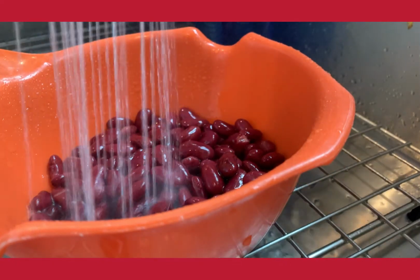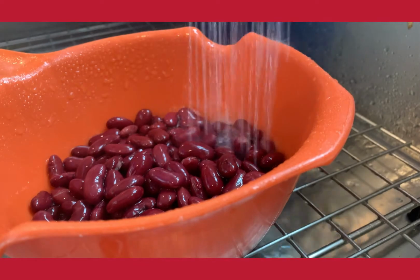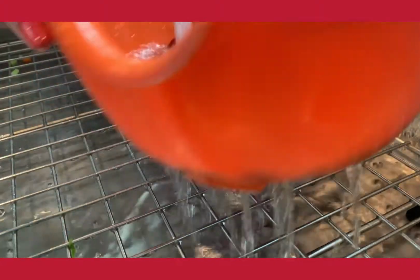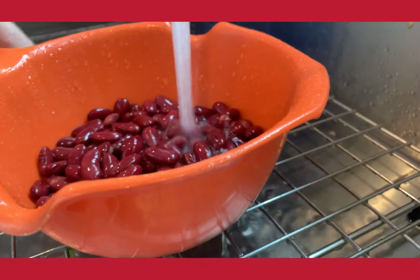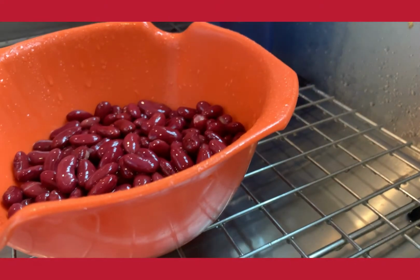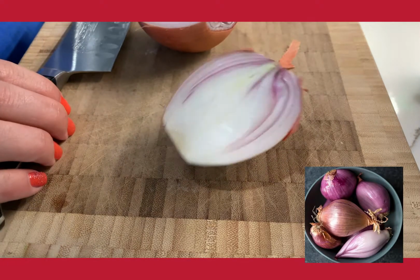The only time that I ever save that liquid from the beans is when I'm making either a bean soup or a chili, where I want that starchiness to thicken and flavor the soup or stew that I'm making. Otherwise, I wash it away with cold water until it is not white and frothy on the top. So now let's move on to the rest of our prep.